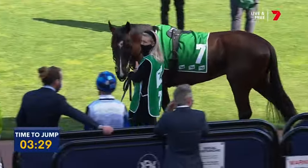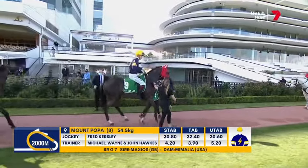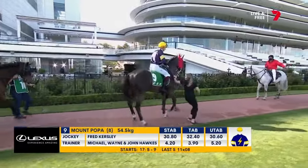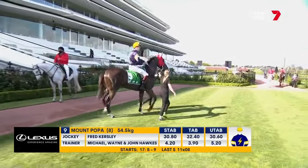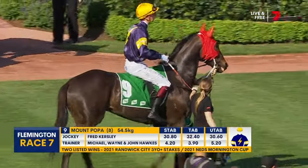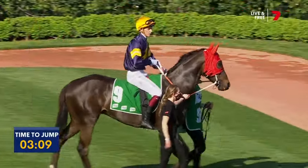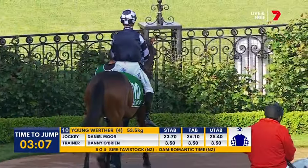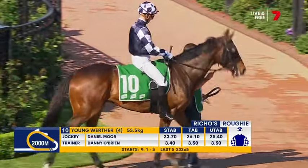That's exactly right. Now, Colette is a scratching, and so what does Dean Lester do with Colette going towards the Caulfield Cup as part of his Big Four? This is my selection at the moment in the Caulfield Cup, but the beauty of Mount Popper, he's already in the race, so therefore the stable haven't put him in races where he's been really competitive. Winx Stakes, 1,400 metres, Makybe Diva, weight for age. This is not his go. 2,000 metres will see an improvement, and then we'll start to see the best of him.